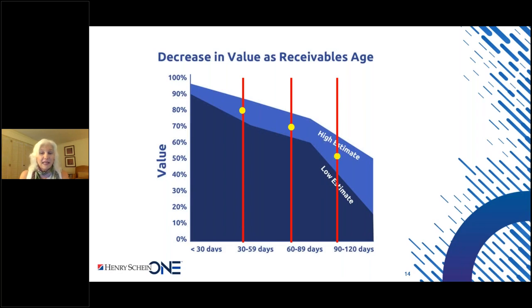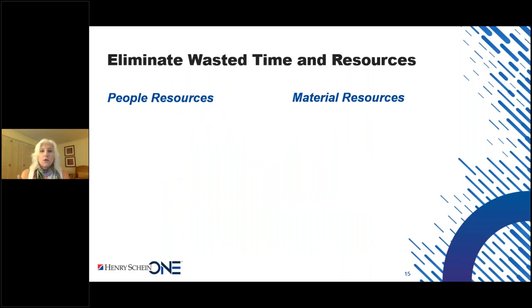When it goes past 90 days, look at where that drops. And see, I'm putting that little yellow dot right in the center, between the high estimate and the low estimate. So this is kind of right in the middle. Once you get to 90 days past due, that money has already dropped below 70% in value. So it's so important for you to not only collect money on the day of service, but also be able to send that billing statement sooner, send it in real time, so you can at least get paid within that 30-day mark. So we're just going to go through this again because this is so important.